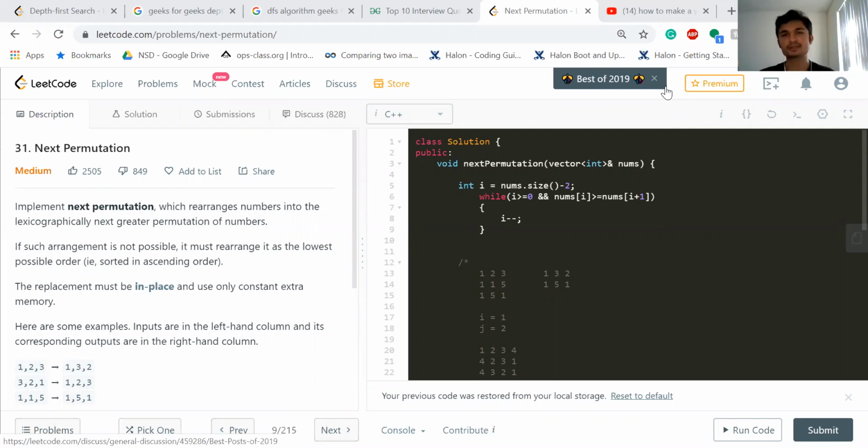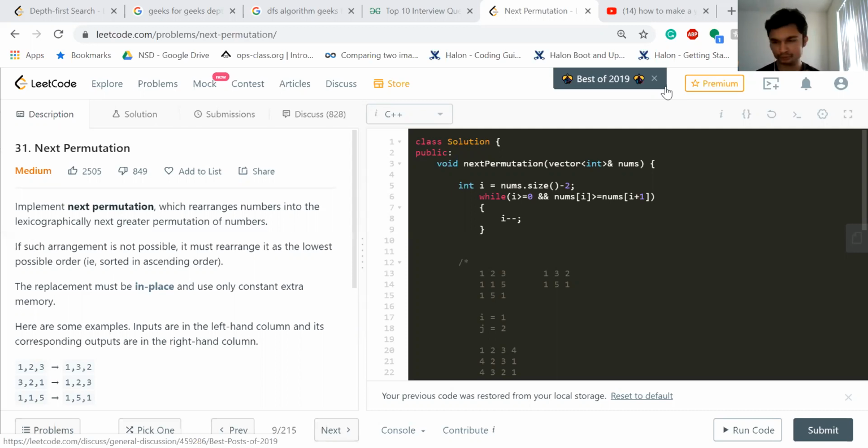Have fun problem solving. So this channel will not focus a lot on code. It will focus a part of it on code, but here the idea is to understand the logic, the big picture of every problem that we solve on this channel. And yeah, we solve it. So the first problem that we are going to take is next permutation.